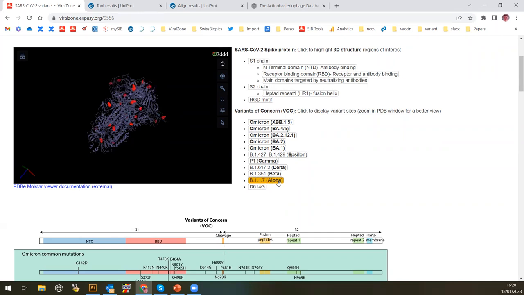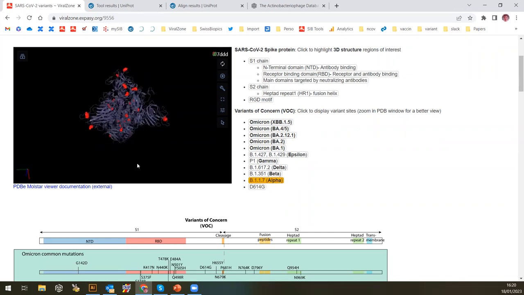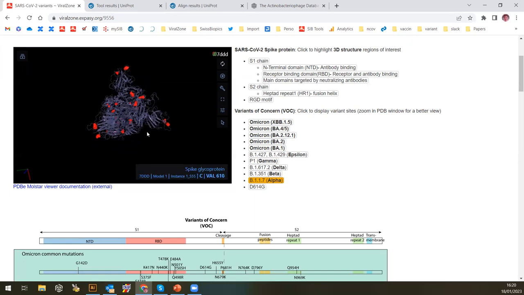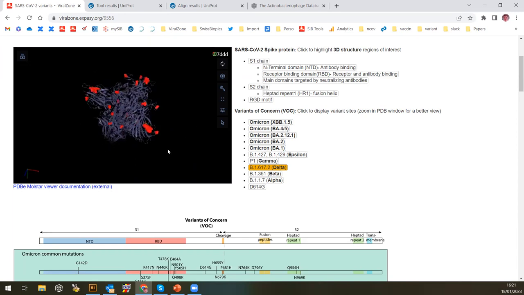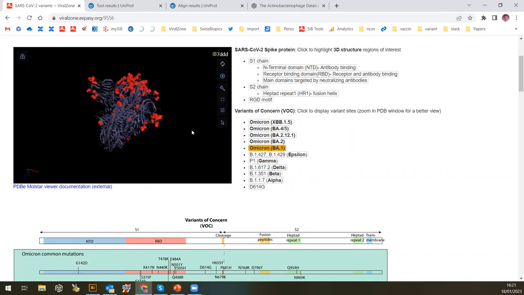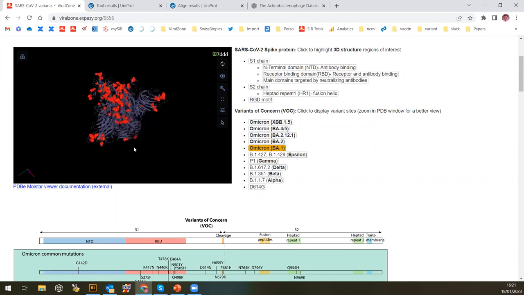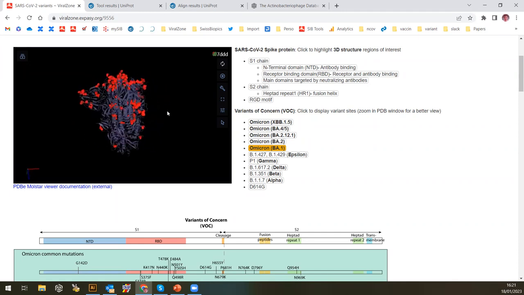And you can see with Alpha, again, a lot of mutations all over the place, some in receptor binding, up to Omicron. If you see Delta, it has a lot of mutations as well. And this part is mainly antibody escape. This is antibody escape and receptor binding. But when you go to Omicron, you see there are a lot of mutations going on now in many parts of the protein.